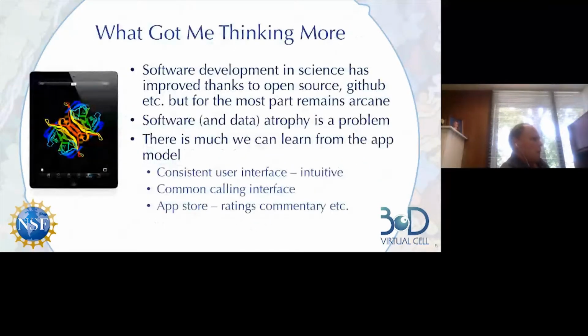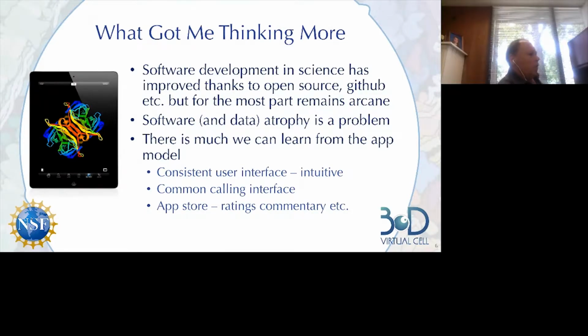So in the end, and some of this is rather ironic, because in our pockets we have effectively a much better way of doing things, which doesn't really seem to have transcended its way to science in a big way yet. And that, of course, is the app model for computing. Now, you can make lots of arguments about, well, that doesn't fit well or it doesn't apply well. But I think conceptually there's much we can learn from that.